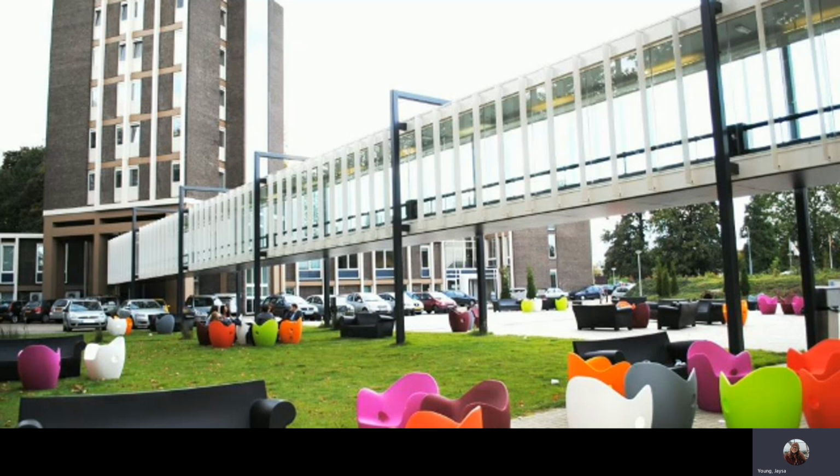And then one last question for you is, what should students expect when they arrive? Do they find their way to Venlo and then find their apartment? Does someone meet them? Yes. So when you fly into Amsterdam, that's what most students do, then there's a direct train from the airport all the way to Venlo. At the airport, just go downstairs. There's the train station, and there's a direct train to Venlo.